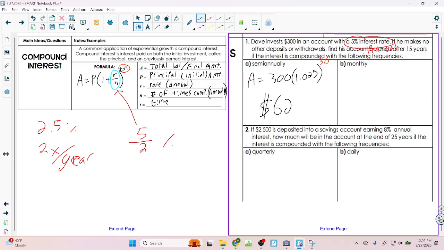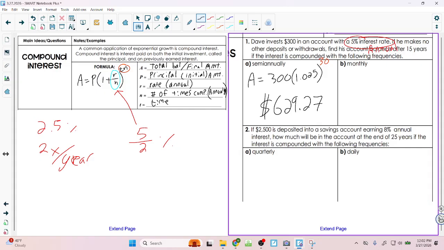The semi-annual and the biannual and the semi-monthly and the bi-monthly, that gets confusing to me, so I'll try to avoid that language for you as much as possible. It doesn't mean all the worksheets will do that, but on a quiz or a test, you know what I'm saying? Okay. So I'll say twice yearly or something like that, or 3 times or something like that. Or I'll just stick with monthly and quarterly and daily.